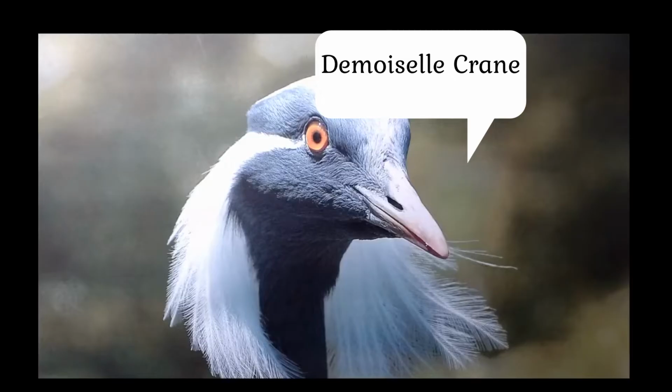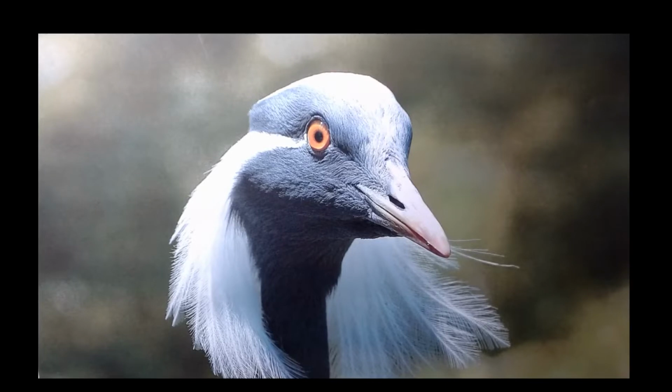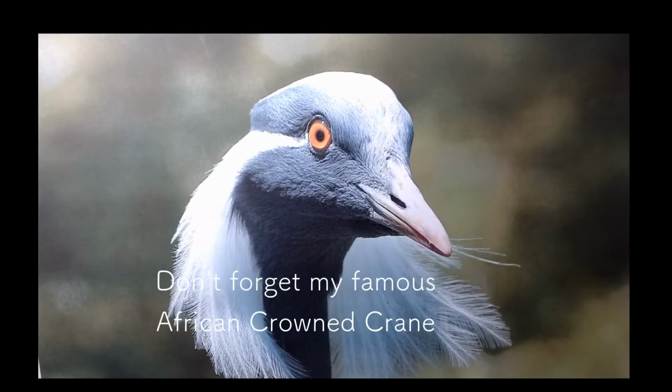So let's take a look at our reference picture. So here's our bird. This is a Demoiselle crane. Cranes are one of my most favorite birds. I absolutely adore them. I have drawn crown cranes, sandhill cranes, great blue herons, which are part of the crane genus, red crown cranes. I just absolutely adore them. They're amazing birds. They're so smart.